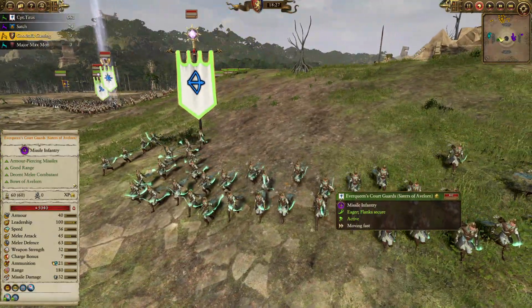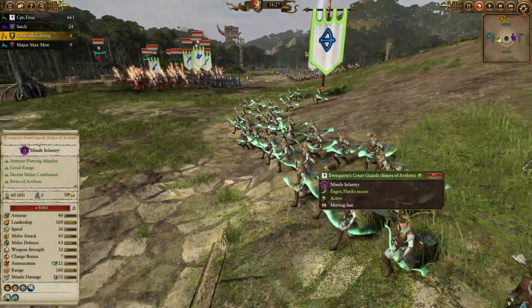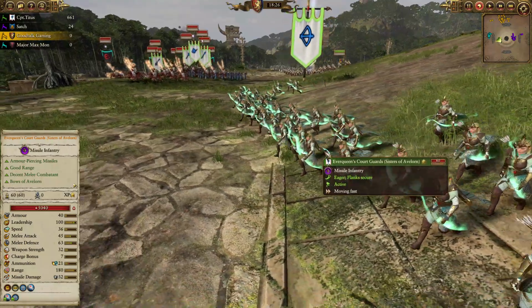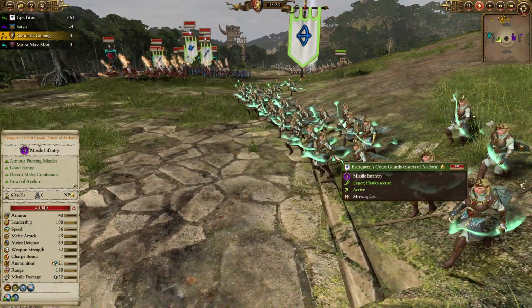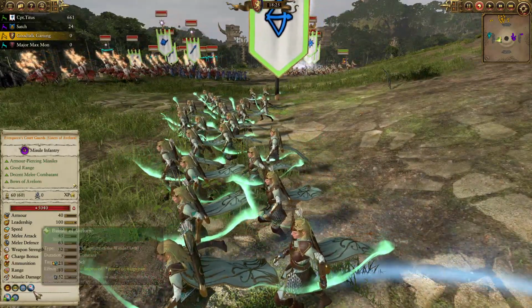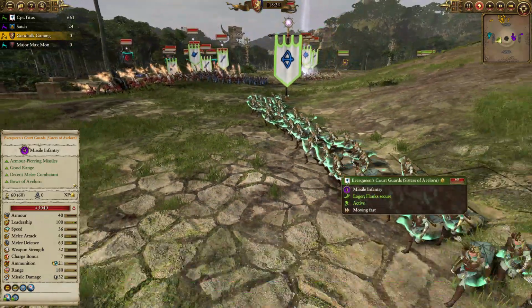And they also brought the Everqueen's Court Guards, the best ranged unit in the game, bar none, hands down. Fire damage, magic damage, huge armor piercing, 180 range, enormous. They have the Encouragement aura, as well as, let's see if I can click on this, come on, the Banner of Avalorn. So more magic for Teclis, going to be great.